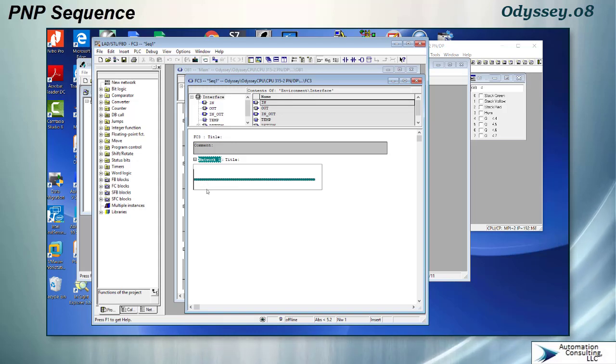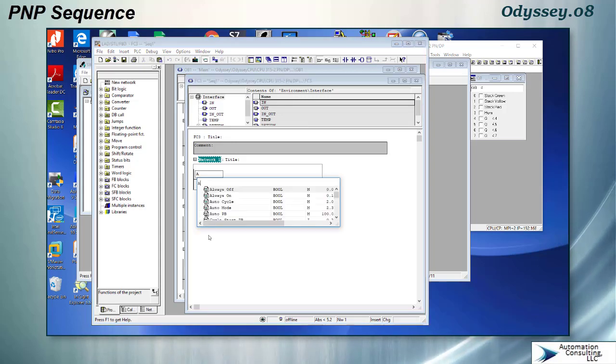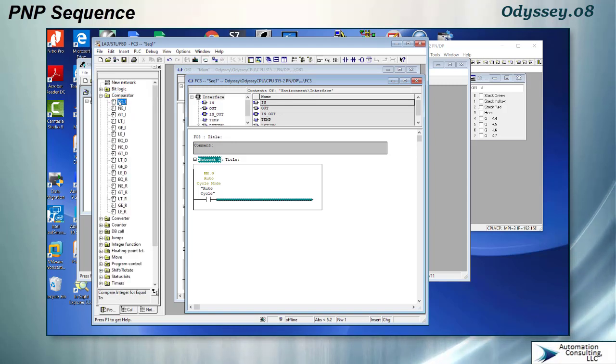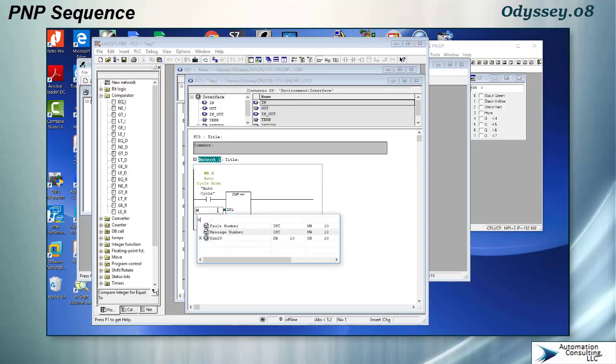So one of the first things you do whenever you write a sequence is you need to start the sequence with some kind of a bit. You will make sure that you are in auto cycle, which we already do have an auto cycle bit. And then I'm going to do what's called a numerical sequence. So I'm going to use an equal statement and create some of these bits on the fly. I will find the equal statement down here in the comparator. This will be equal integer, and we will say our sequence is at memory word 10.